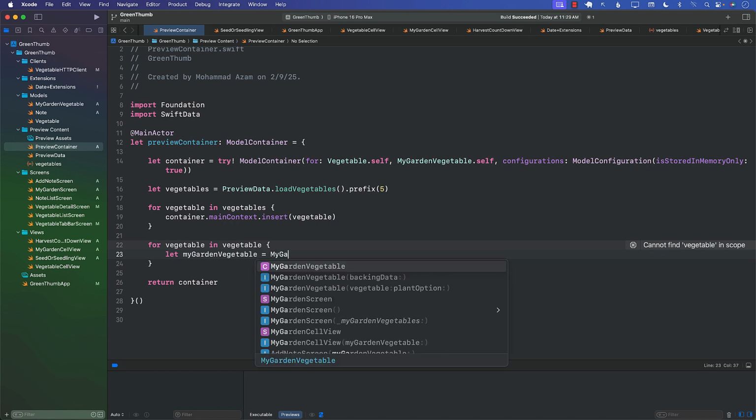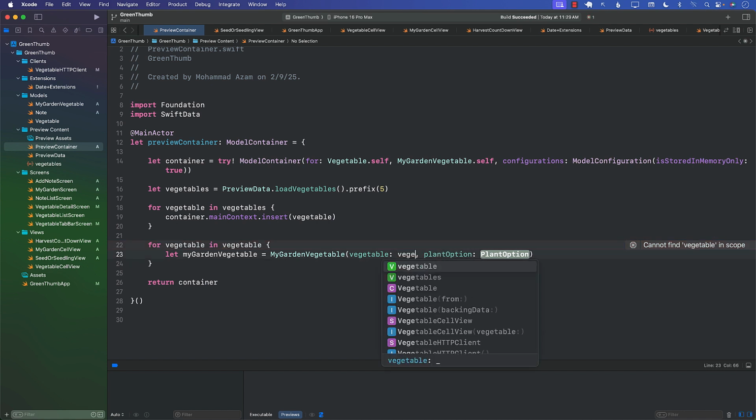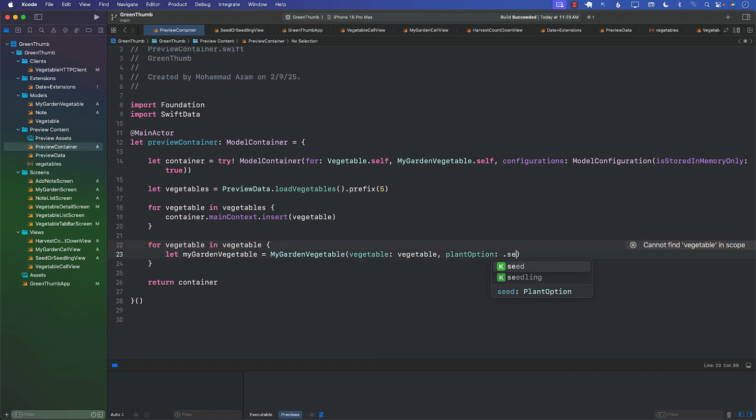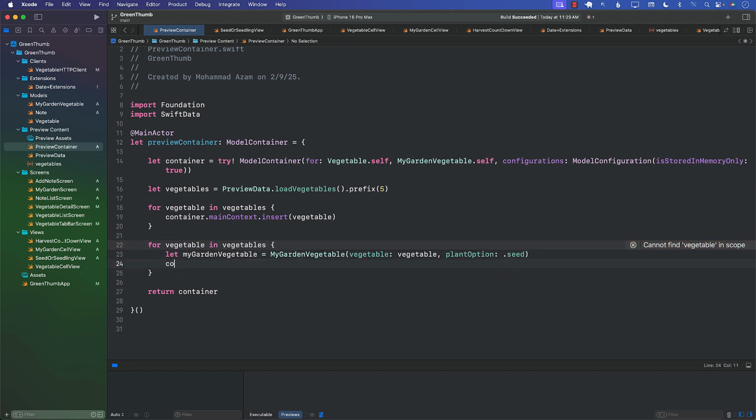These are the vegetables that are actually added into my garden. I can pass in the vegetable. The plant option is completely up to you. I'm just going to pass it with seed, but later we can maybe change that. Make sure that you update this to vegetables. And then again, the same thing: container.mainContext.insert, inserting the model, which is My Garden Vegetable.